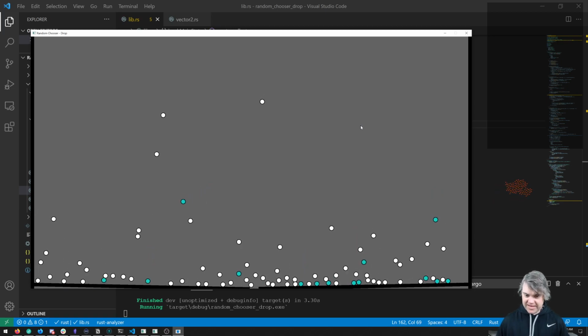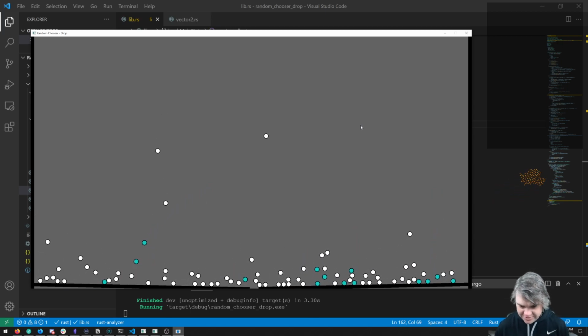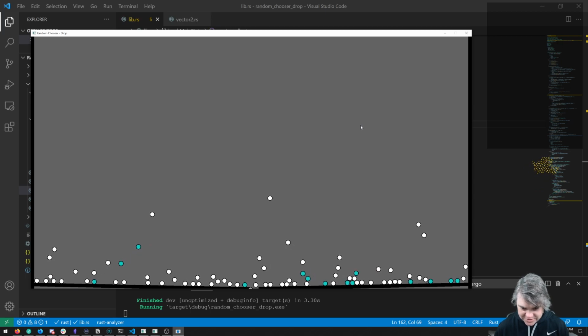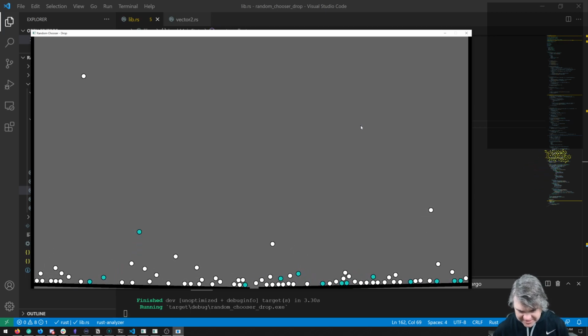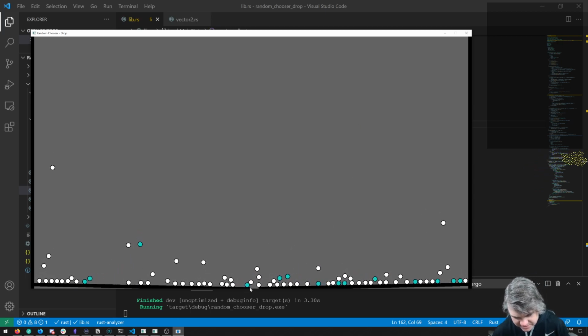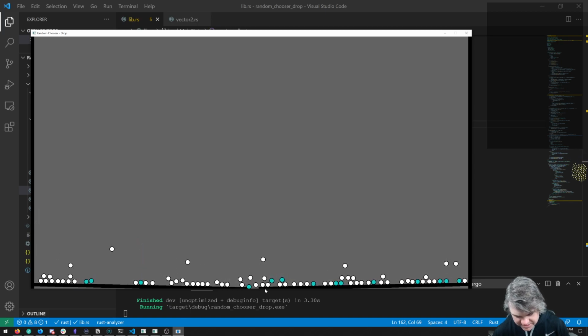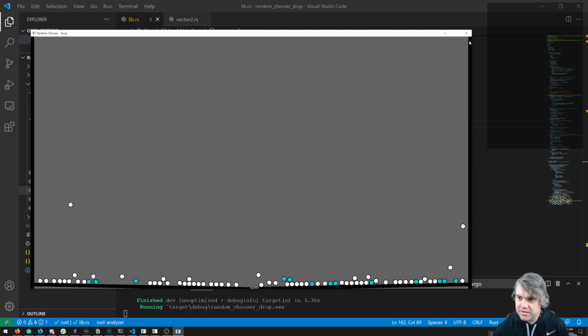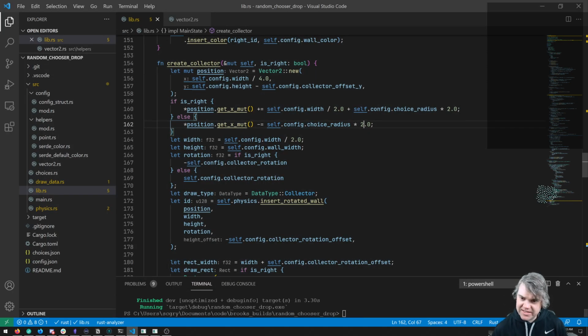There they go. Okay, now they can fall in there. Okay, nice, nice, nice. I think the left one is a little bit not quite there, but the right one is perfect. So it's not like we want it to be like... It's almost like 1.5.